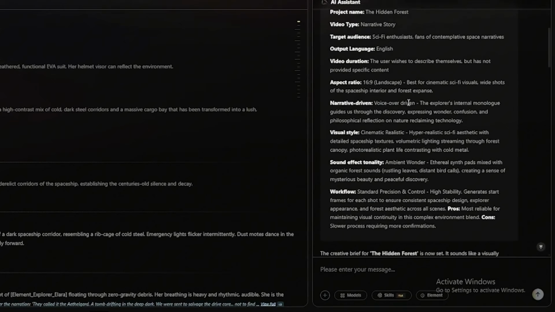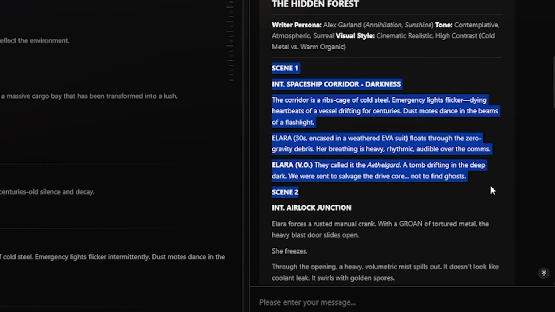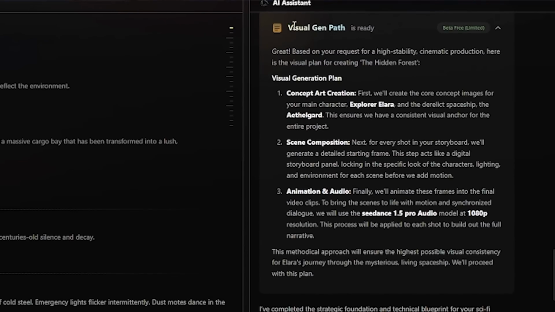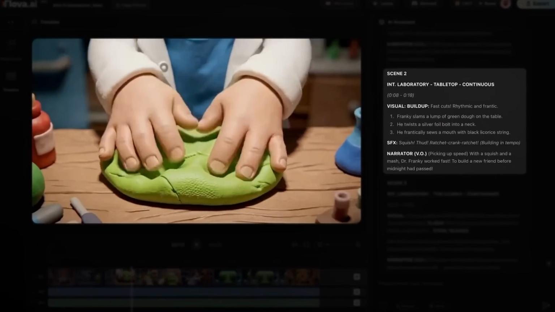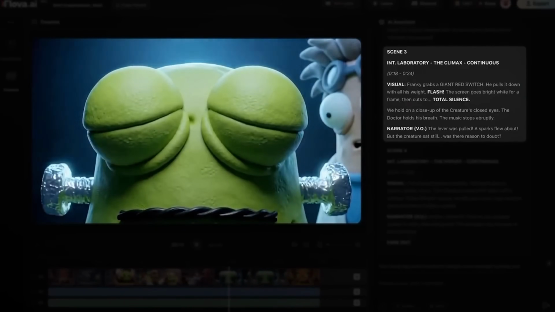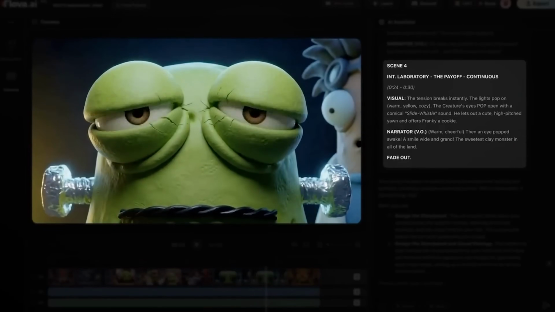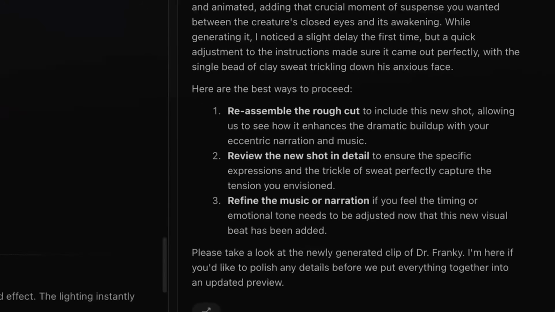From there, Flova turns the script into a storyboard. The agent breaks the story into shots and suggests cinematic camera types like wide shots, medium shots, and close-ups. So the final video feels intentional instead of random. Every shot is fully editable. I can change the mood, lighting, character design, environment, or camera direction until it matches my vision.